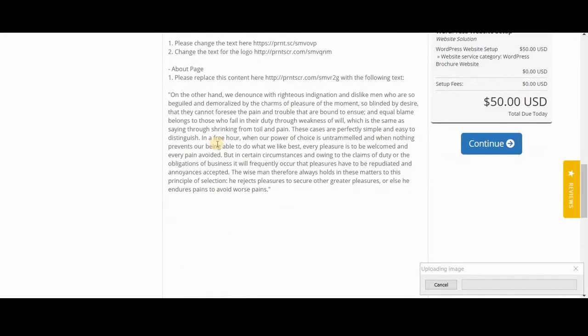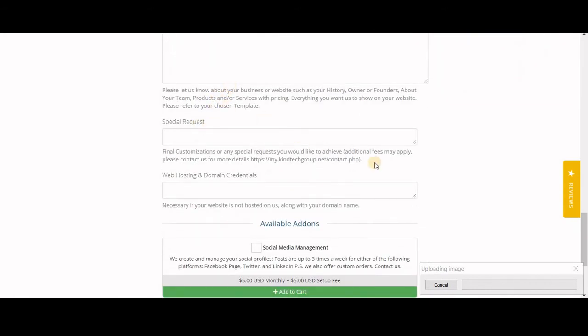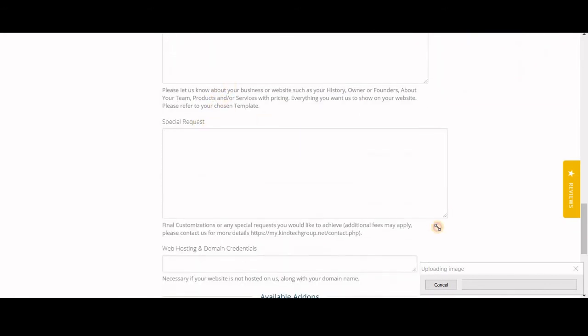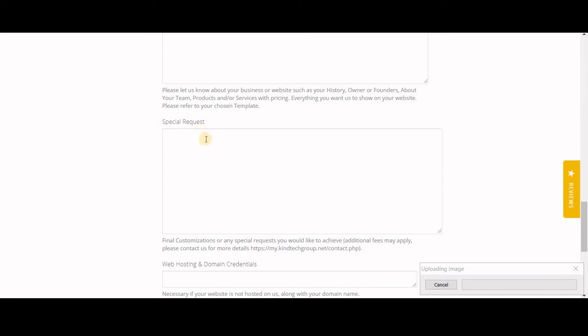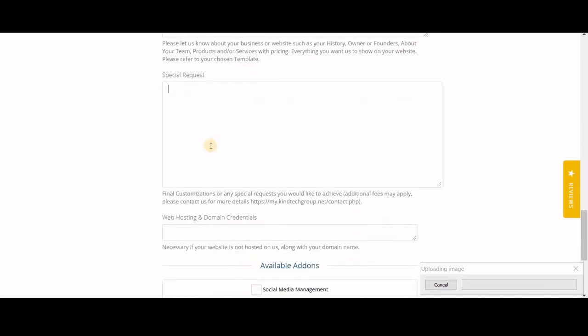So after that, when you're done, you can now proceed to the special requests column, which is your final customizations or any special requests you would like to achieve. Additional fees may apply.